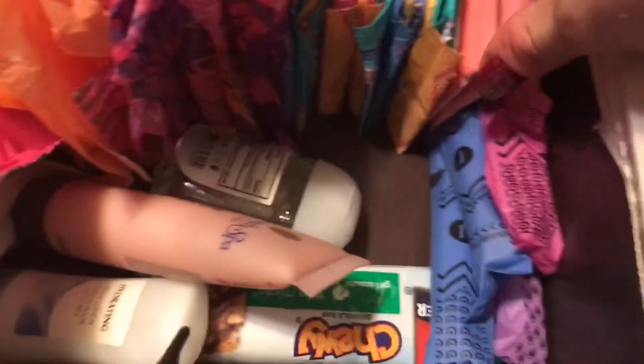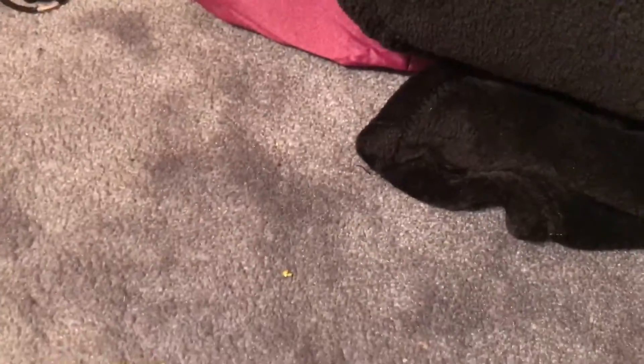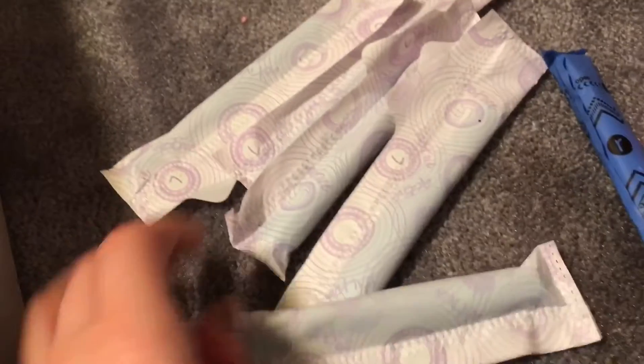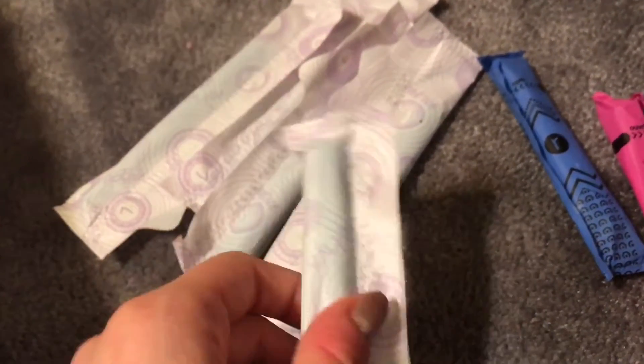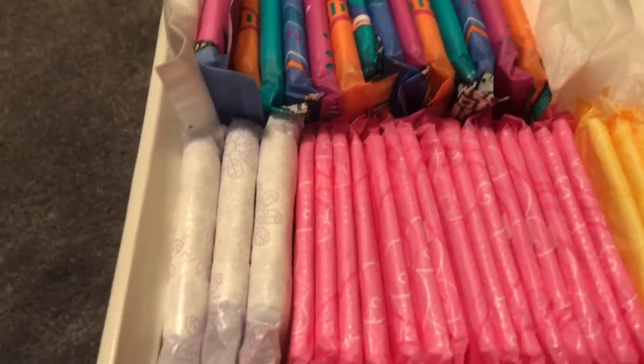Now here comes my tampons, which I'm not a big fan of. I only wear tampons when I swim, and I don't swim on my period that very often — I really try to avoid it. These are just some of my Kotex regulars. I wouldn't recommend these for first-time tampon users — they're small but they're not great. These are the Tampax Pearl Light, meant for exercising — the active ones. I really like these ones. Everybody has different preferences; some people probably like Tampax Radiant just because of the packaging, and cute packaging totally makes your period better in my opinion.